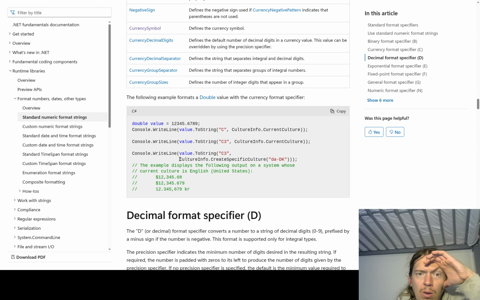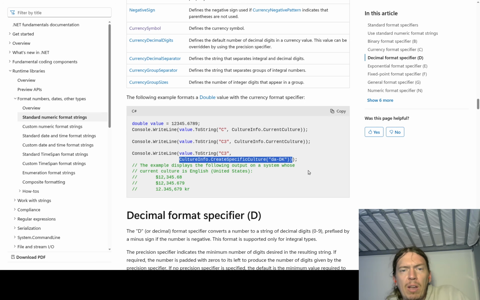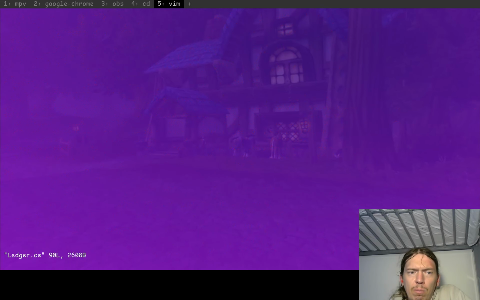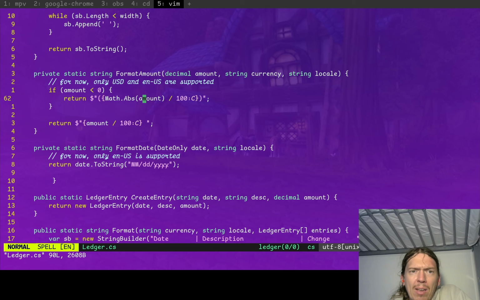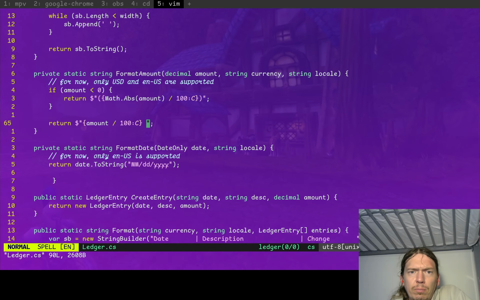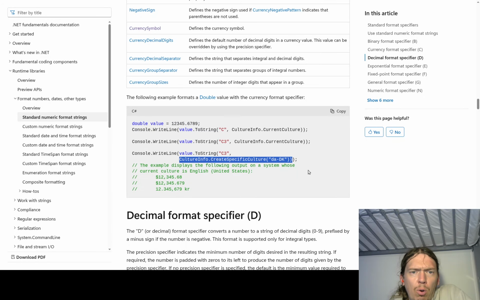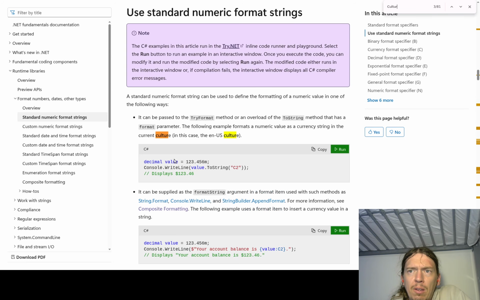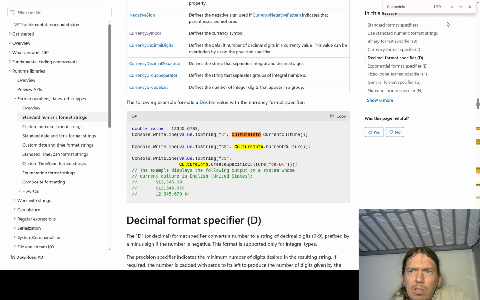All right. Well, I guess I'll just try passing it in like that. Let's see what happens. That seems like it's probably the right way, in some sense. So we're passing in a locale, right? So we're going to choose toString, and we're going to pass in this culture info, I guess.